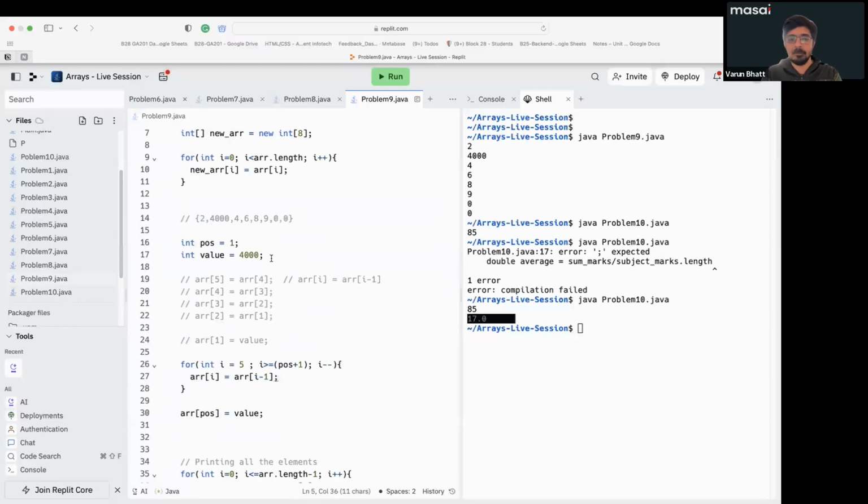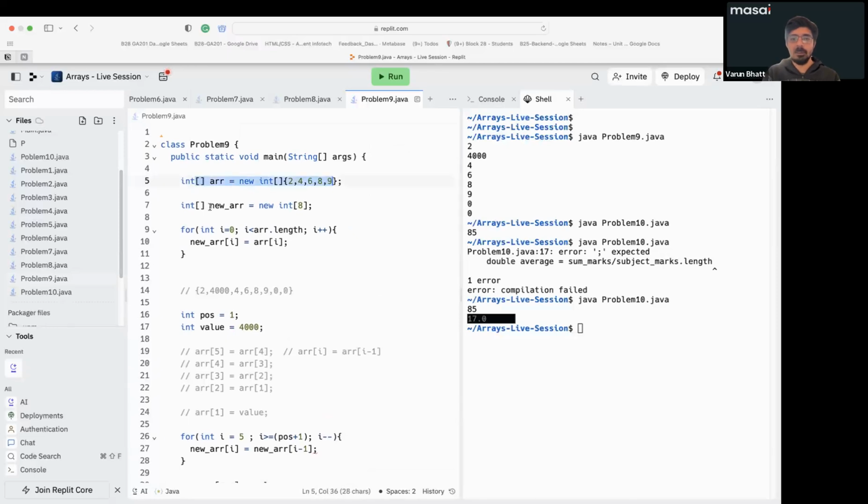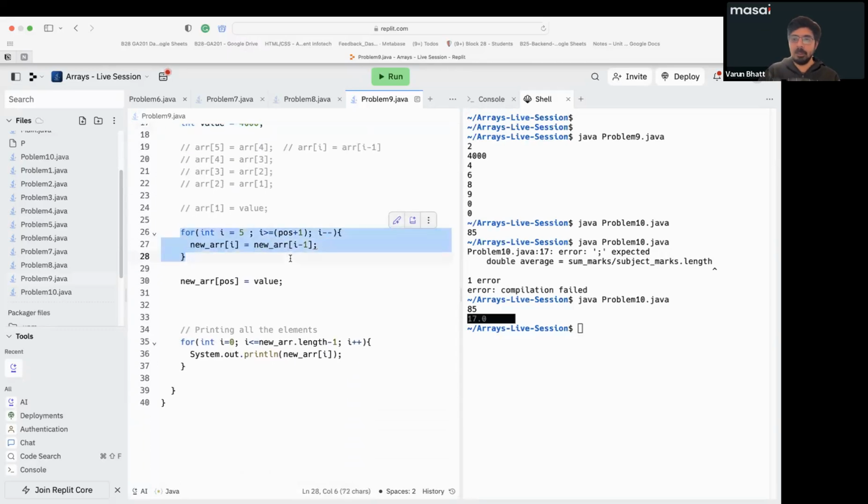Because now it cannot be applied on the old one, this moving cannot be done there. Why? Because this array doesn't have enough space. Instead of this I'll just write new array. This is the thing. So first I moved all the elements to this one, then I want to insert something, so I start the movement. I did all these operations on the new array itself. Yes, okay.